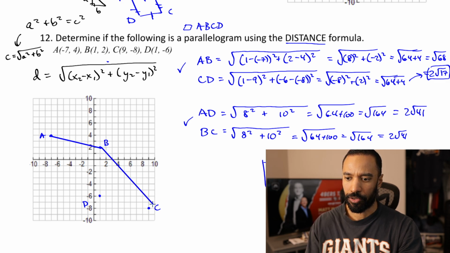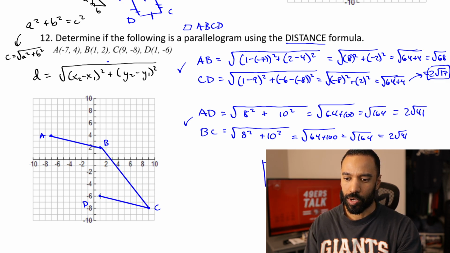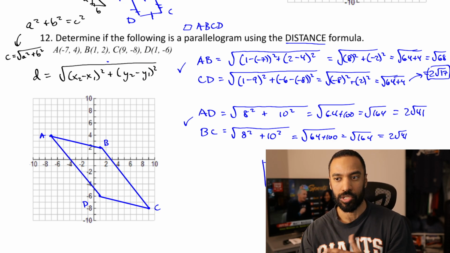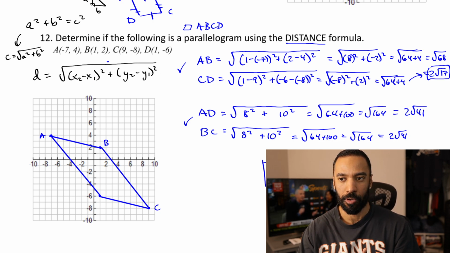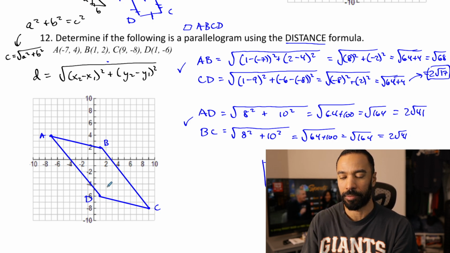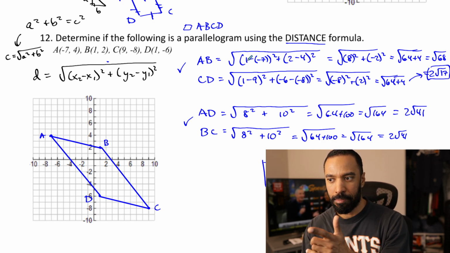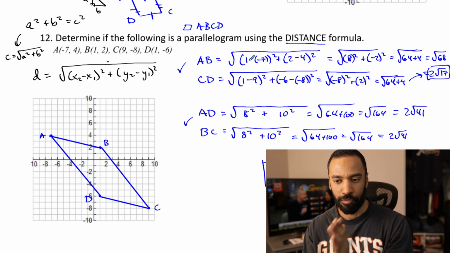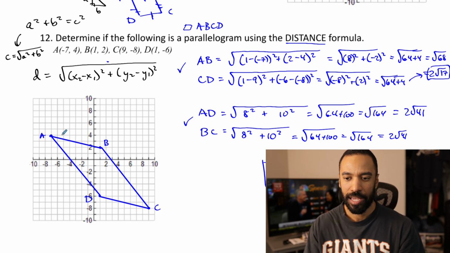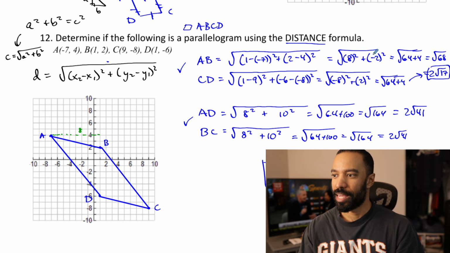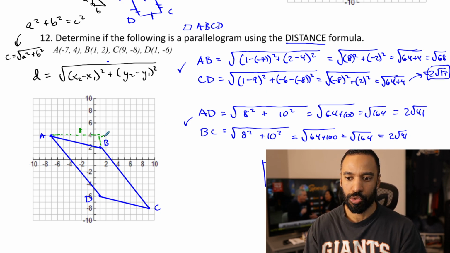Big old parallelogram. The way that I would have constructed this, distance formula is what it is. And I think from here on out, I'll probably just use the distance formula, not a graph. But here's support of what I was actually doing. The distance for the AB part, between the x's of 1 and -7, is 8. How can you tell? 1, 2, 3, 4, 5, 6, 7, 8. And then it goes down, and that distance is 2 between the y's.